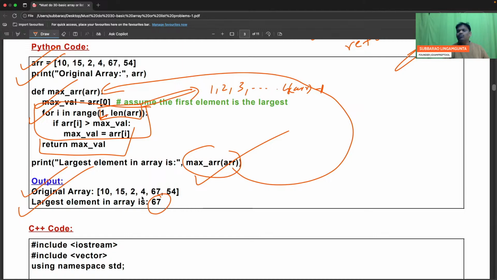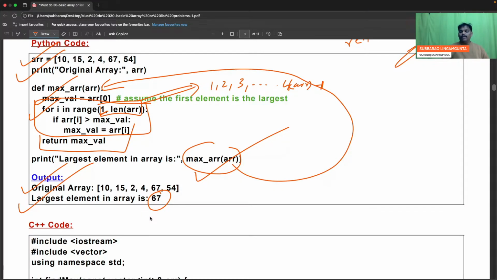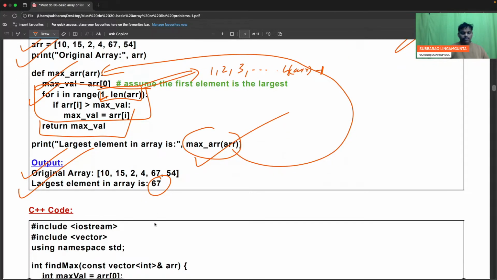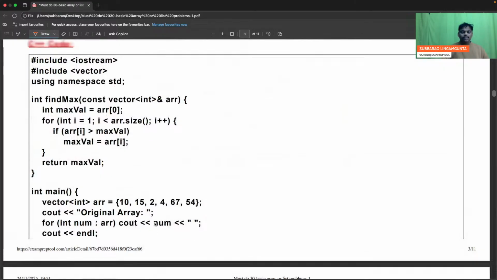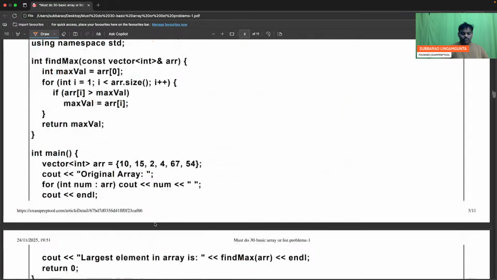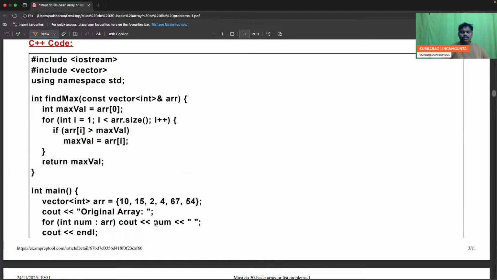Simply one for loop within the array. It is an in-place algorithm, so space complexity is 1. You can do the same thing in C++ and Java; only the syntax will be different. There also is one for loop, here also one for loop.